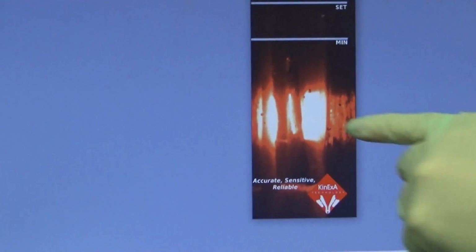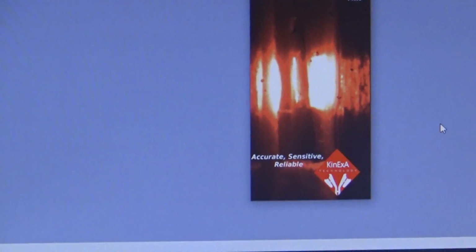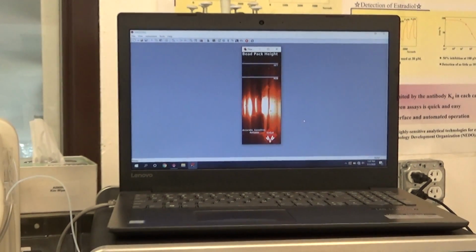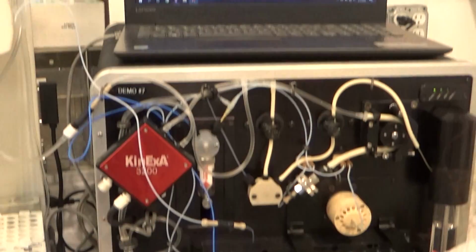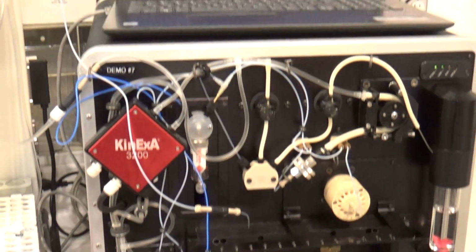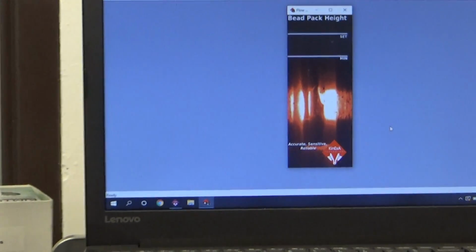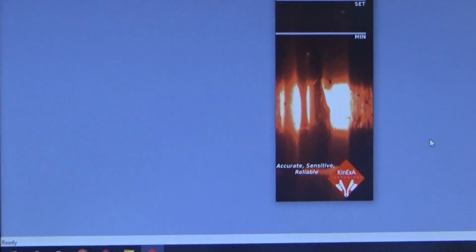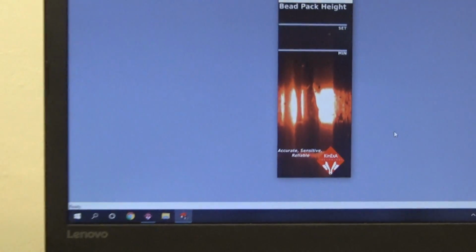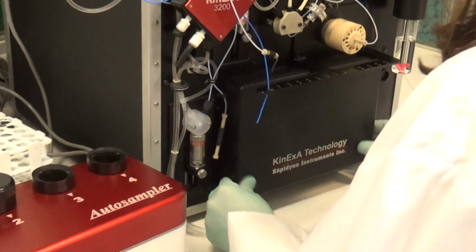In this case, you can also see I have a little extra grease in this camera image, so I can take a chem wipe and actually wipe any excess grease. There you go. Okay. Now you can secure your front cover before you start an experiment. And you're ready to go.